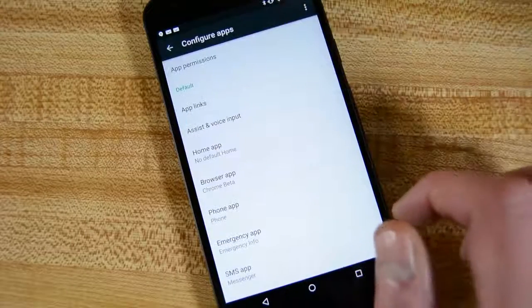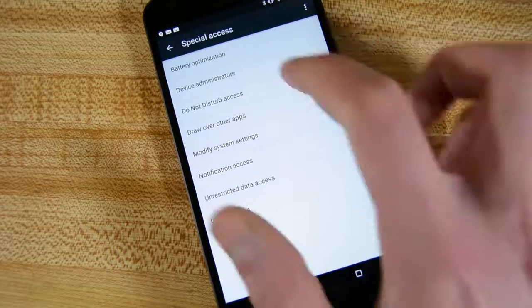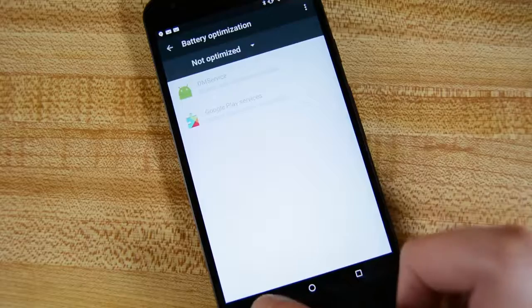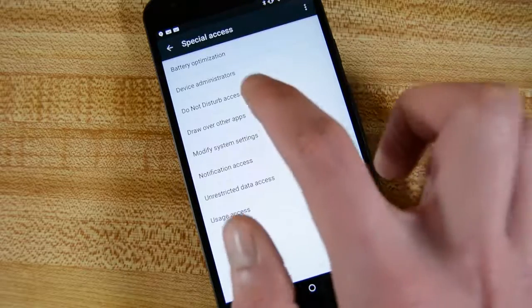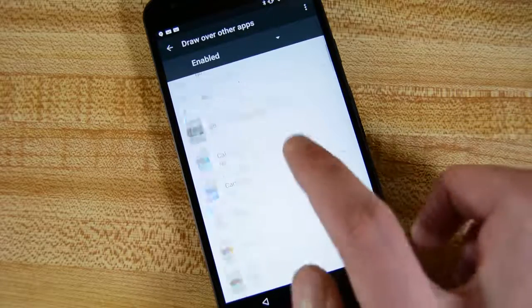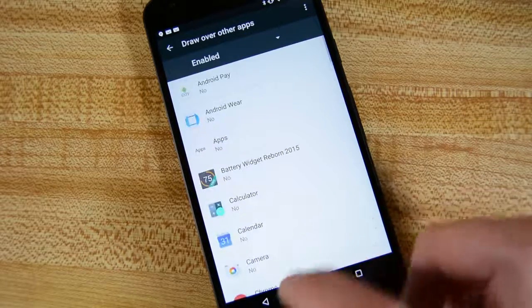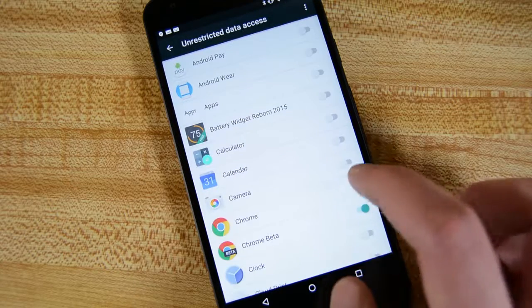Another new feature for the tinkerers in our audience is the new special access app settings. Originally, these were kind of like permissions but didn't appear in the traditional permissions list. Now, when you go to configure apps by pressing on the settings icon in the apps section of the settings, you'll have quicker, easier access to special access settings, and you can approve or deny applications that way for further control.